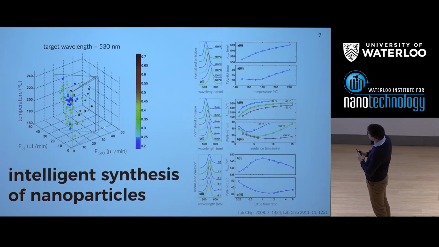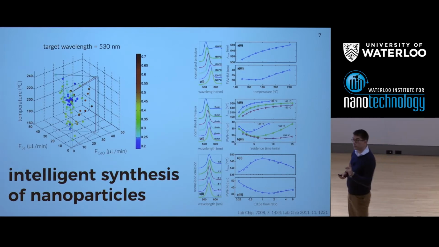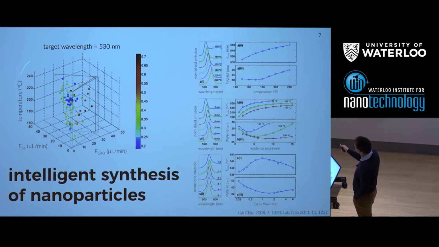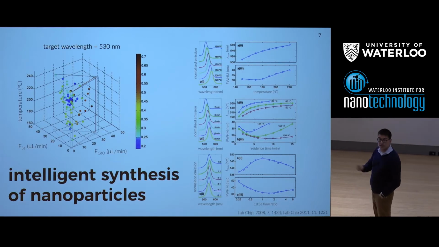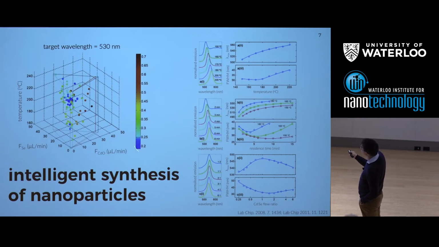The wireframe cage here is our accessible parameter space, and every dot or point that you see there is one experiment. So the system has gone away, and effectively it's done about 100 different experiments on its own, and the color of each of those points tells you how successful we've been. You can see in this case, perhaps unsurprisingly, because we want to get blue dots here, which are our low dissatisfaction coefficients, that to make cadmium selenide nanoparticles which emit at 530, we're using generally low flow rates and high temperatures.